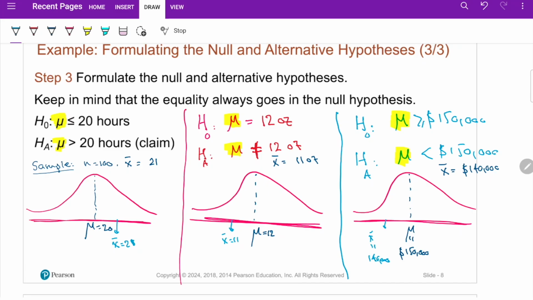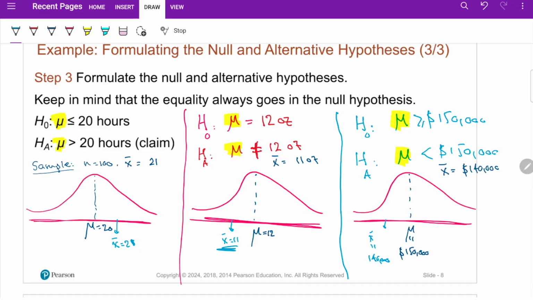Let's follow the same thing that I said there. So let's say here in the middle one that you found the average liquid in the cans in your sample is 11 ounces. That means, oh, we have a problem in our machine. This is again not enough. So let's again reject the null hypothesis, mu is not equal to 12, it's less than 12 based on one sample, and we accept the alternative. This is wrong. The same thing for the last scenario.